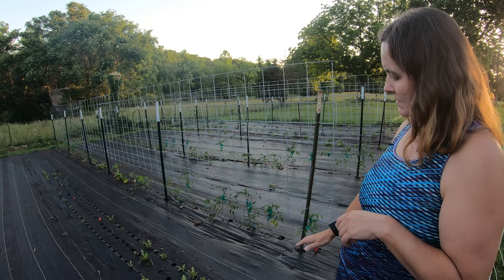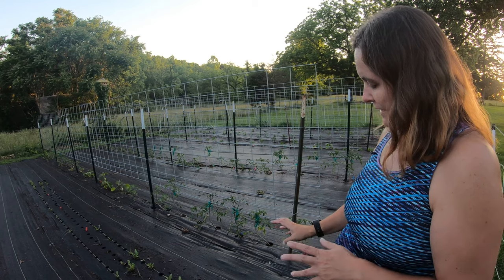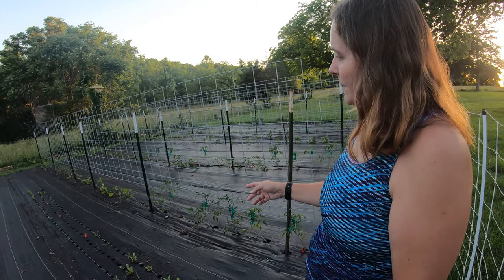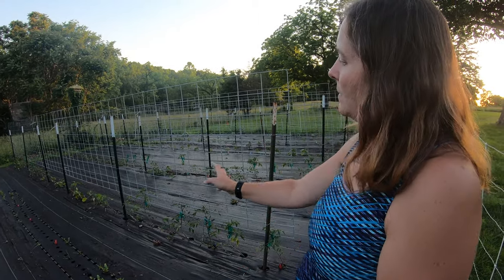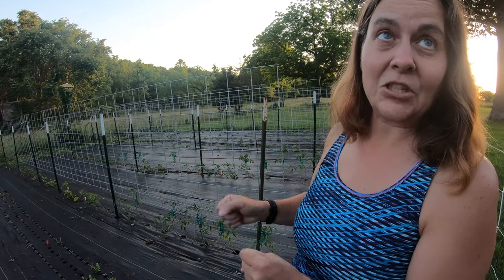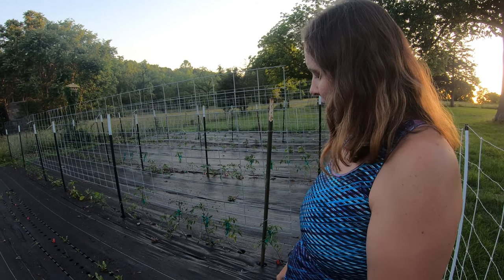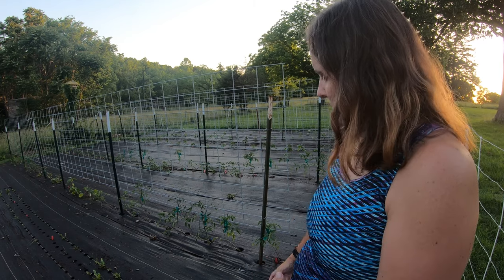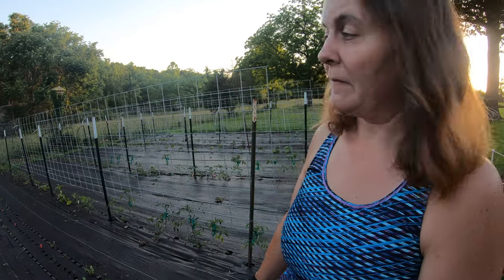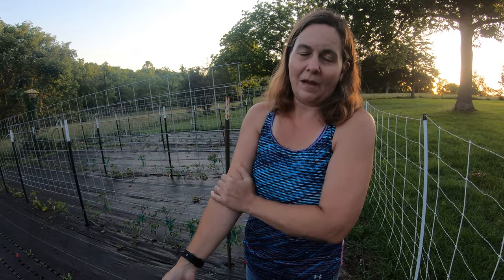I also have some beets in here. This is more or less a giant experiment because it's under plastic, and I'm thinking they're not going to do very well since I really densely sowed them and a lot of sprouts didn't come up at all. I'll probably go in and plant some marigolds. In the meantime I'll need to thin these out, and my thinking is I'll let the leaves get a little bigger and then harvest some just for the leaves — use them in an omelet in the morning. I think I could leave like two in each hole and hopefully harvest them all at once and can some of them. For root things we'll probably want to do it more like we're doing our potato garden.